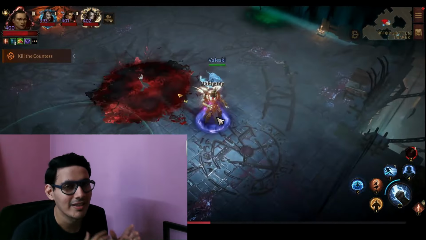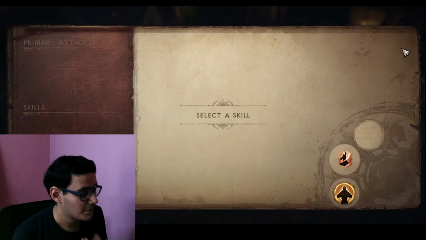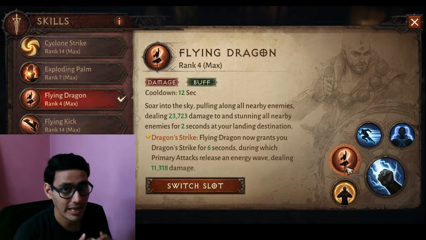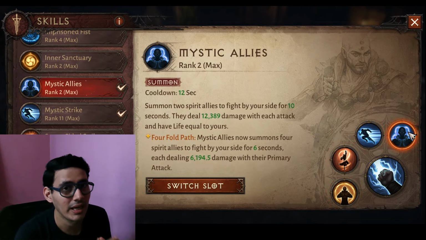So without wasting any more time, let's get into the build. The skills that we are using in this particular build are Shield of Zen, Flying Dragon, Mystic Strike, and Mystic Allies. Now let's look at the essences.